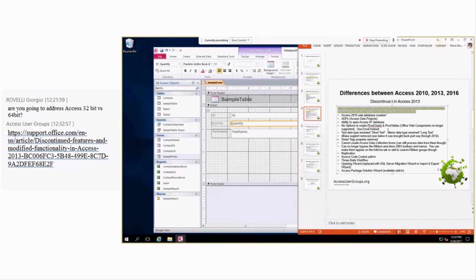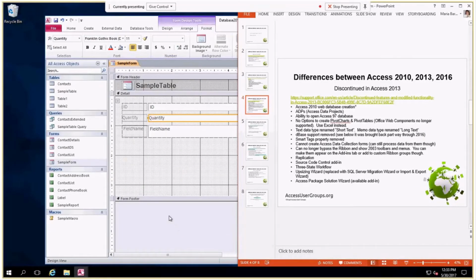So in Access 2010, we have a web database creation, and that particular type of web database was disabled with 2013, and anything created as a 2010 web database was no longer compatible in 2013. 2013 was a whole different ball game as far as web databases, and basically the data behind it was then stored in SQL Azure, and the whole interface was different, and it got much more flexible. But again, I'm not going to go over too much about that.